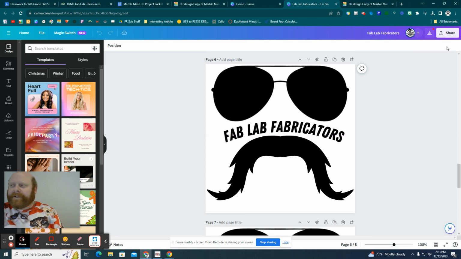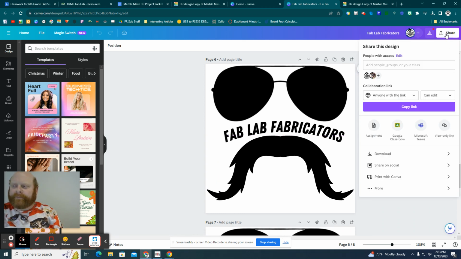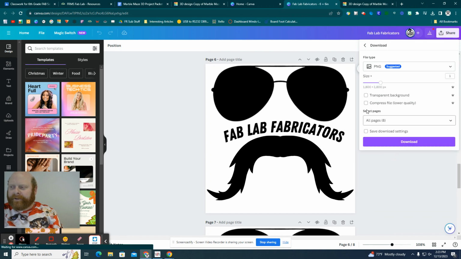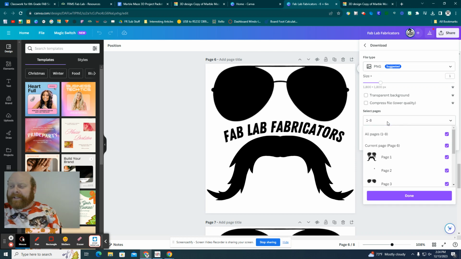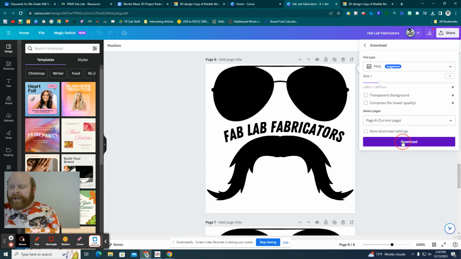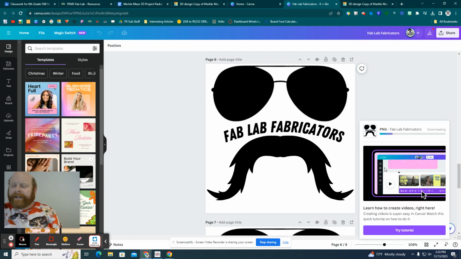Okay. So to get this, you go to share, go to download. Canva has a way of downloading SVG, but it doesn't work. So we're just going to keep it as a PNG and then convert it. So I'm going to click here where it says all 8 pages and click off. Again, I have page 6 here. So I'm going to go to page 6, click, done, download, and then you see that it will load it onto my computer. Here it is.